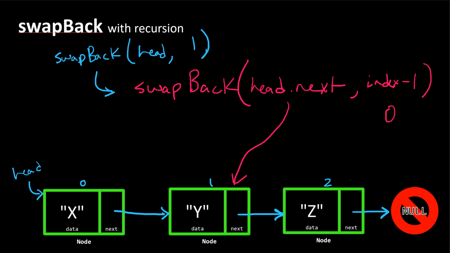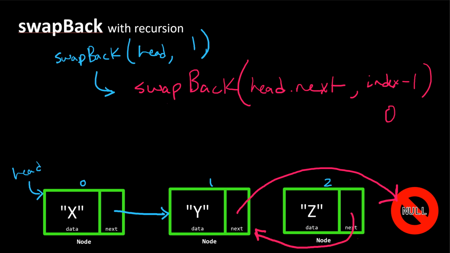Well, in this instance, we already know how that works. This hit our base case that we just talked about, right? And so our base case was a problem that we've already solved. Our base case successfully swapped these two values with one another. And what did our base case return? Well, let me just write out the arrows of what our base case would have done, right? So our base case would have assigned the next value of y to be null, and the next value of z to be y, right? And what our base case is going to do is return z, the new head of the linked list with those two elements swapped.